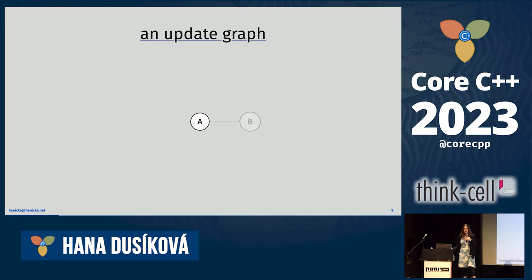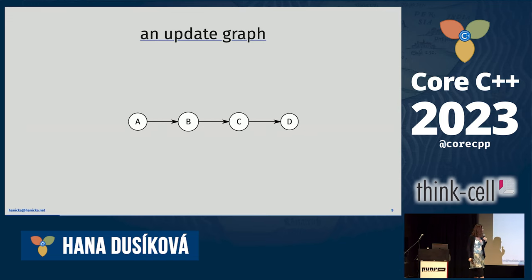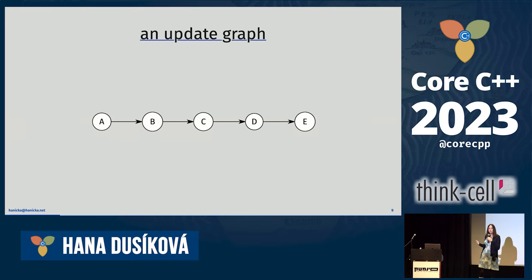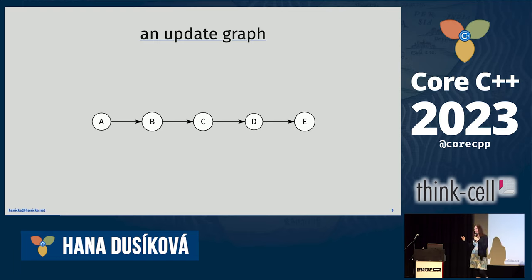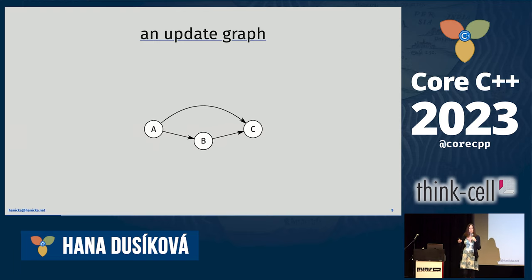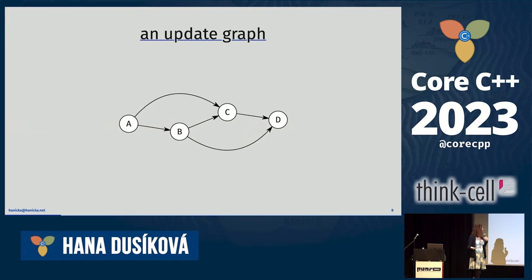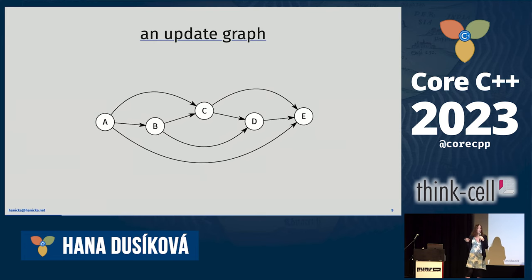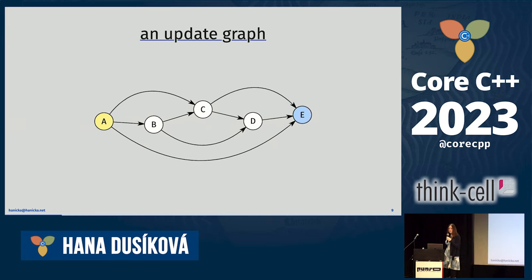You can represent this difference function as a matrix or as a graph. You have version A, then you update to B, C, D, E, and so on. But usually not all your clients will update sequentially from version one to version two to version three — especially if you go on vacation and return, you don't want to download a thousand files. So you need shortcuts, updates between major versions.